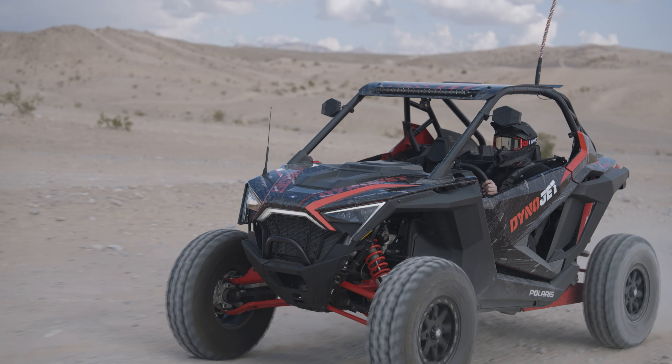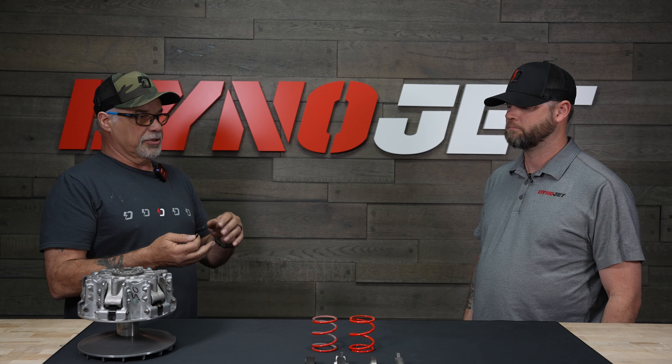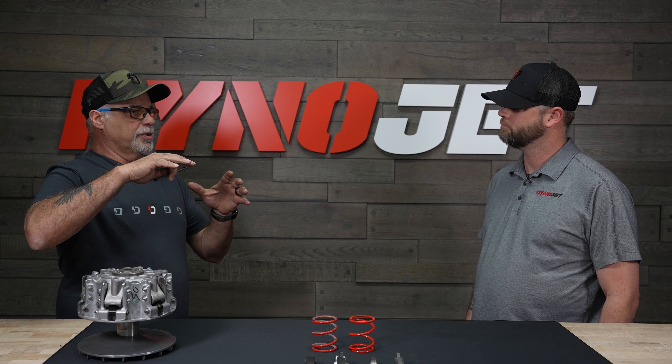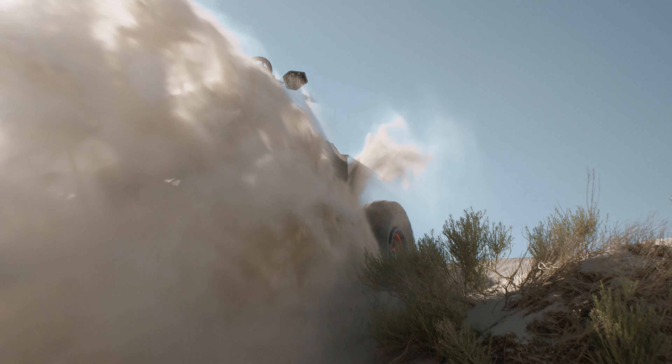Exactly. We provide the tools in the kit that allow you to adjust your RPM accordingly for the amount of load that you've put on your car because of the terrain — which is sand — and the paddle tires, which causes more load. So you want to try and keep the optimum RPM all the time because that's where you're going to get the power that the engine is capable of transmitting all the way to the rear wheels.